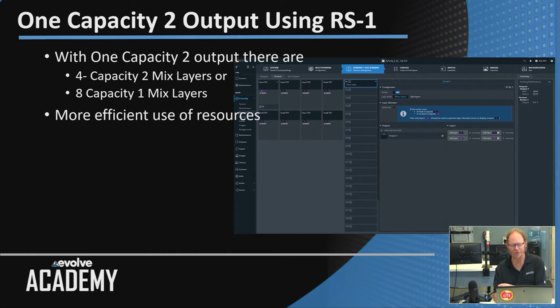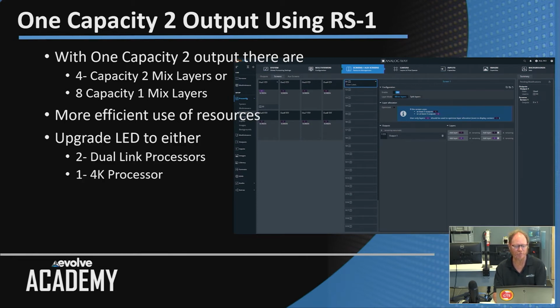Using a single capacity 2 output, it's a more efficient use of resources. So either upgrade your LED processor to 2 dual link processors, you're still below your 4 or less, you'll still have all that flexibility, and link them as a screen, or use 1 4K processor and do it with 1 connection. It's 1 box, 1 connection, much easier, much simpler.